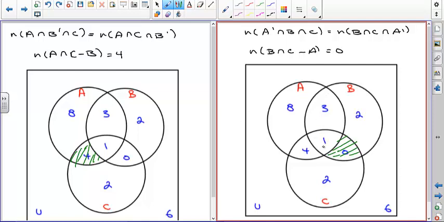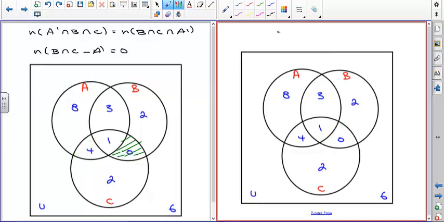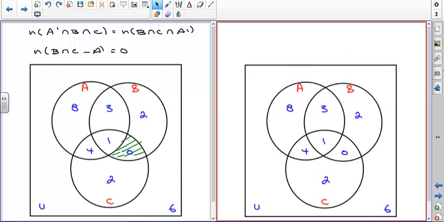So we've gotten this one. This is the intersection of all three. This is the intersection of A and B minus C. This is the intersection of A and B minus A and C minus B. This one's the intersection of B and C minus A. Okay, now we've got 3 that are very similar. We're going to have the intersection with 2 complements.